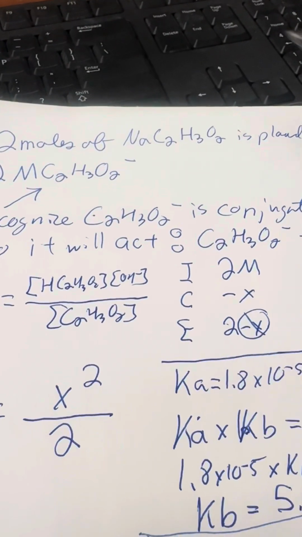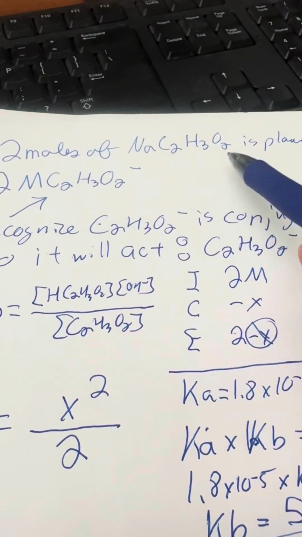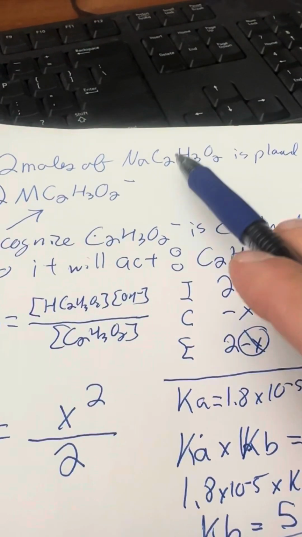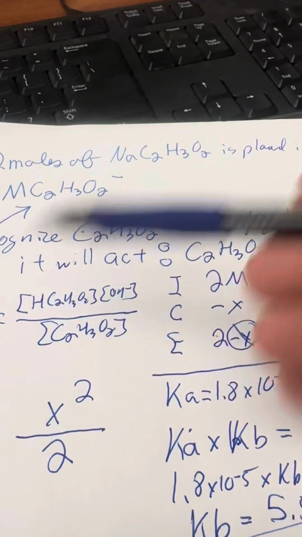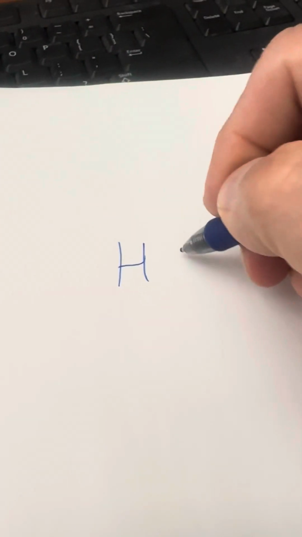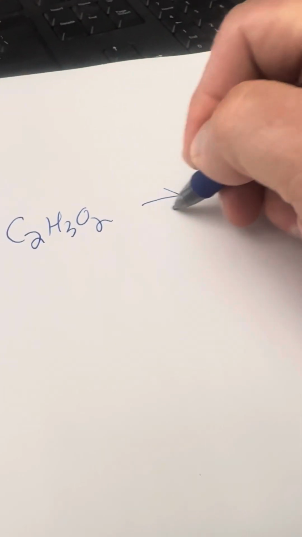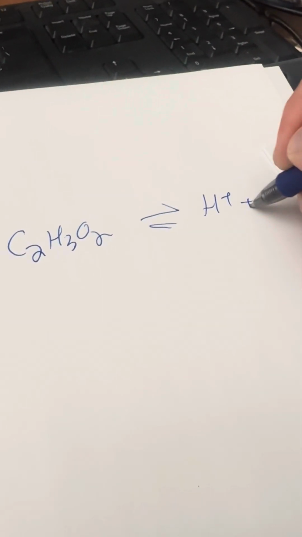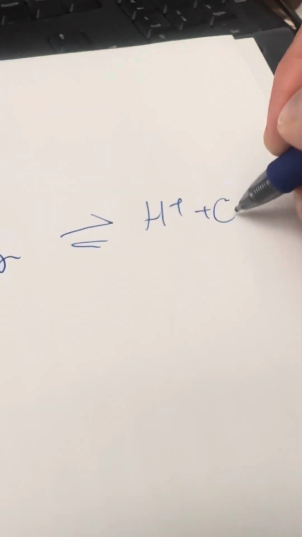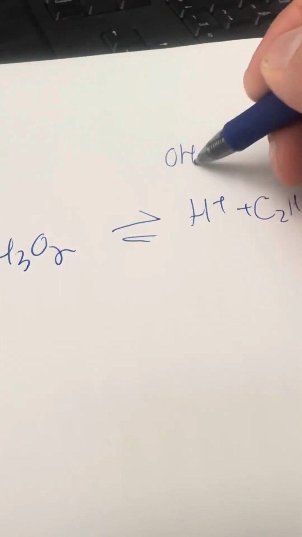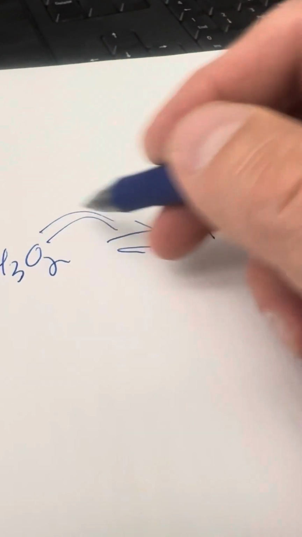Okay, so now let's say we are going to deal with only the conjugate base of a weak acid. Now, you can get to a conjugate base of a weak acid in two different ways. We could either take HC2H3O2. It's going to break down into hydrogens and acetates. And then all you're going to do is add enough hydroxides in, use all that up. It's going to keep shifting over. All this will get used up. And at the end of the day, all we're going to have left is acetates.